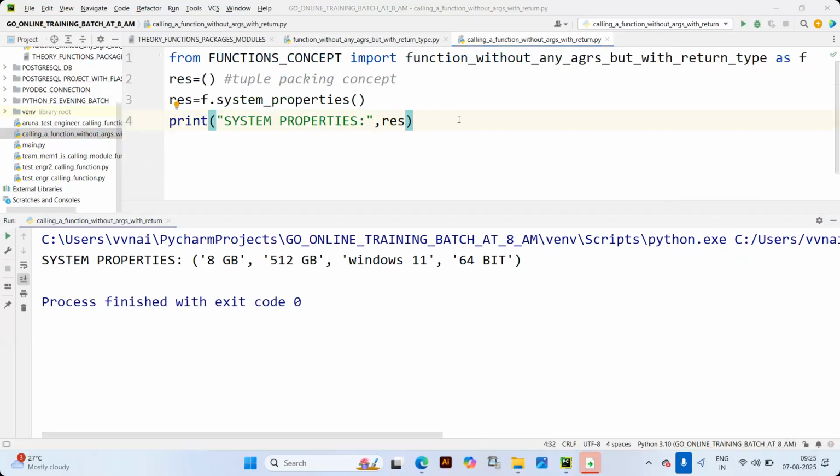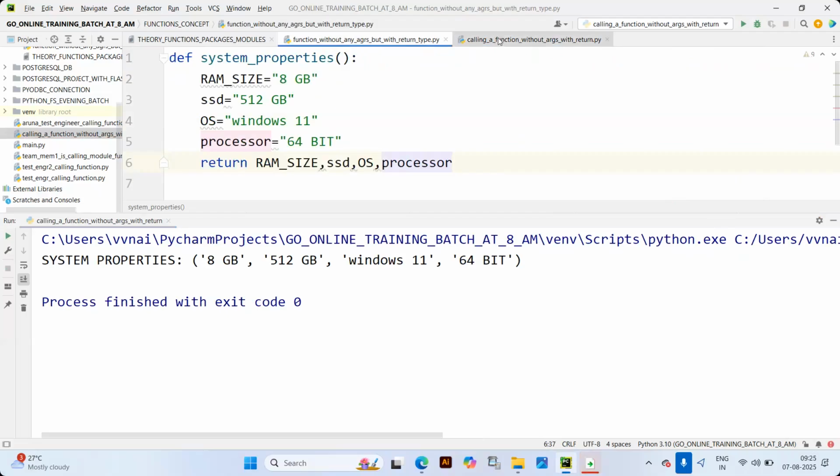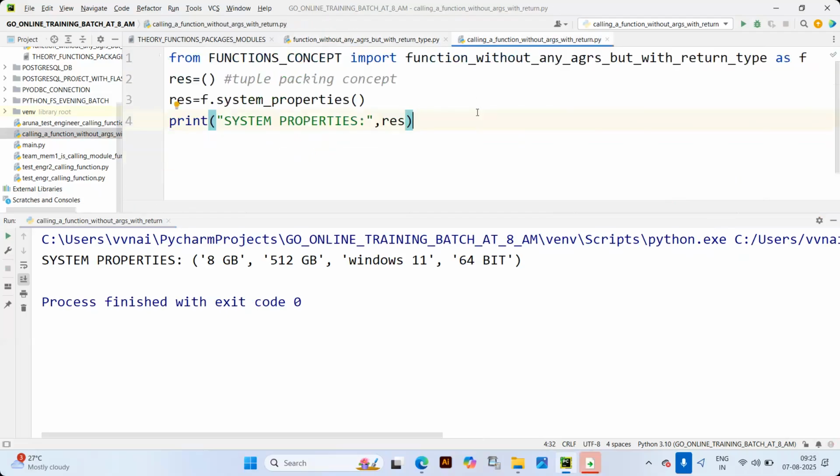Yeah, I hope everybody completed, right? Yes, sir. I hope everybody is understanding what the types of functions are. The last one is, I'll create the same program with a small change.